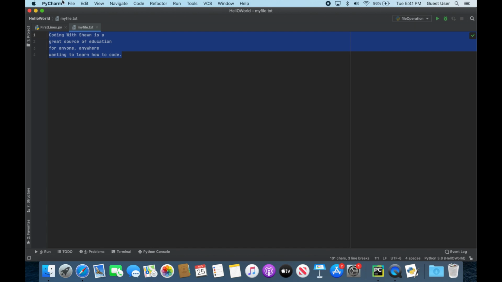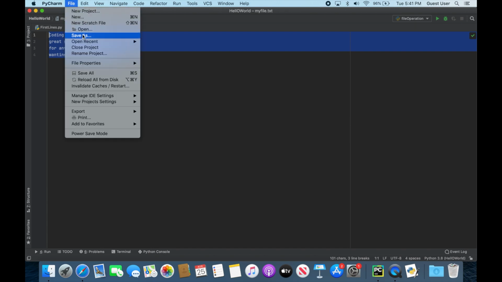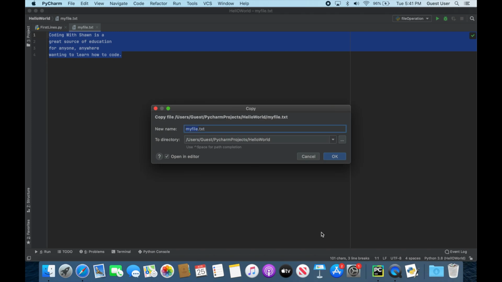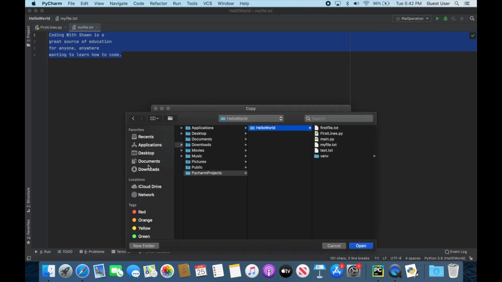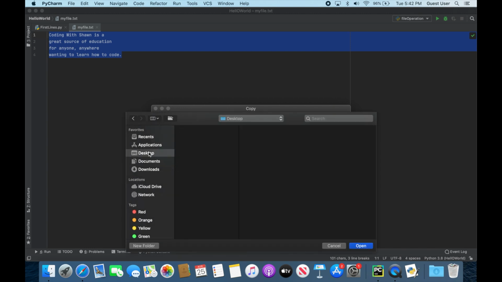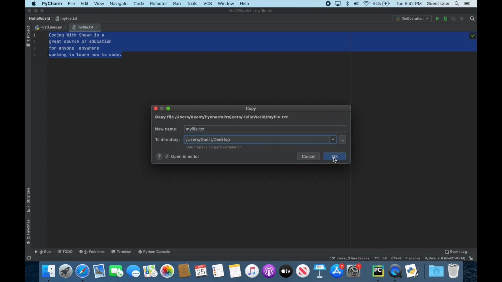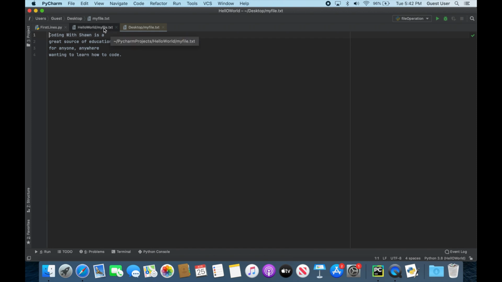Go ahead and click File now if you've written what you needed to write, and then click Save As. By default, it's going to give you the Hello World directory, and if it does this, I want you to change it. You can change it by clicking the 3 dots right here, and then make sure your desktop is the one that's selected. If it is, you can click Open or Select, depending on what your computer says. It'll say something over here or on the top right. Click Open, and then OK. Now you can see that there are 2 myfile text files created.